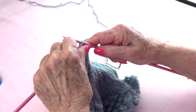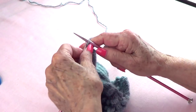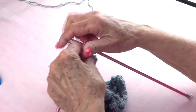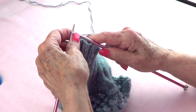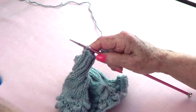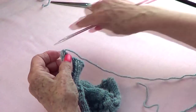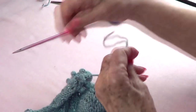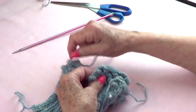and so now I'm going to end this, and you bind off in pattern, that means knit, knit, and then purl. Bind off, purl. Bind off, and knit. There we go. Now we're going to sew our cuffs, long tail, please, long tails, pass your yarn through. And we're going to sew a piece from the bottom to the top and another piece from the top to the bottom like that. We don't have knots in the middle looking yucky.